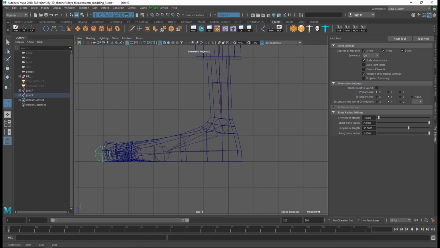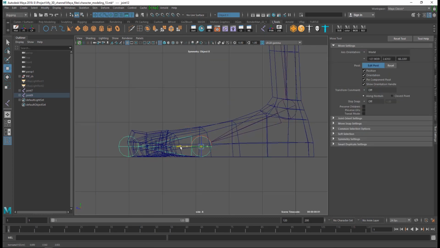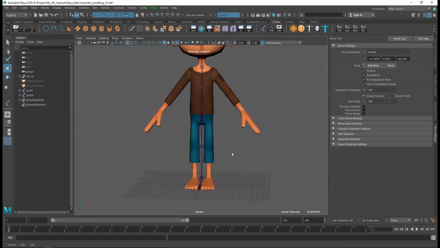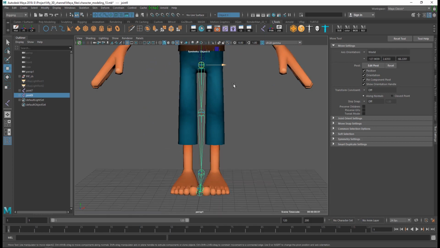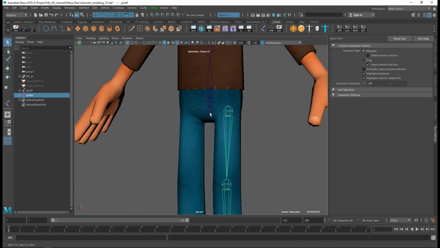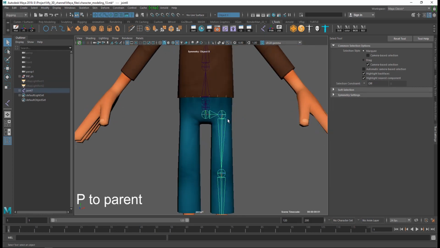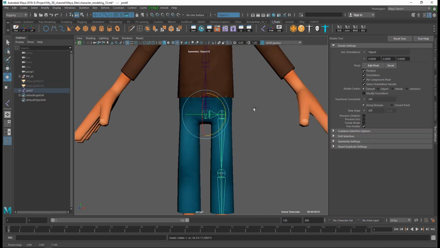Last one is my toe joint. Okay, it's a little bit forward. Okay, this is my leg. I move it to the left side because this is a left leg, and I want to parent the hierarchy. All joints are rotating correctly.